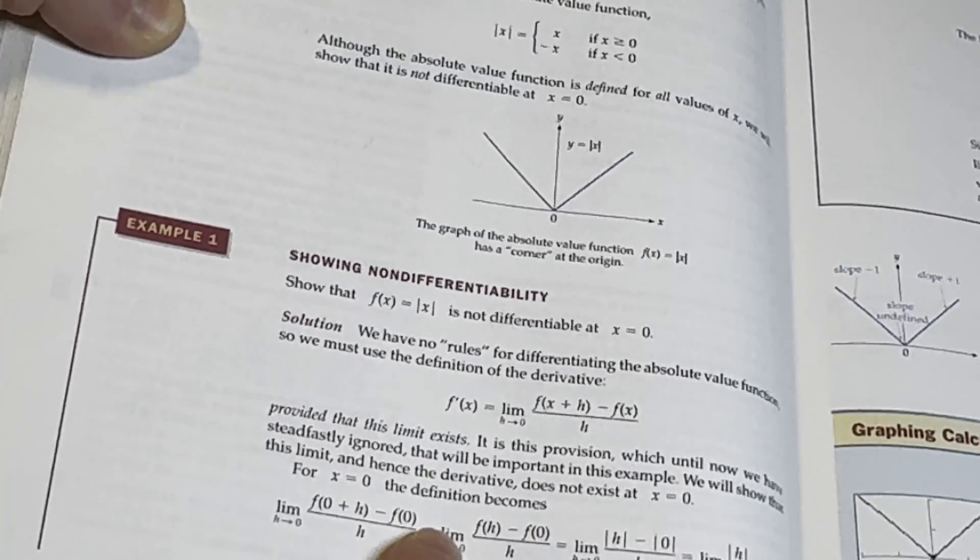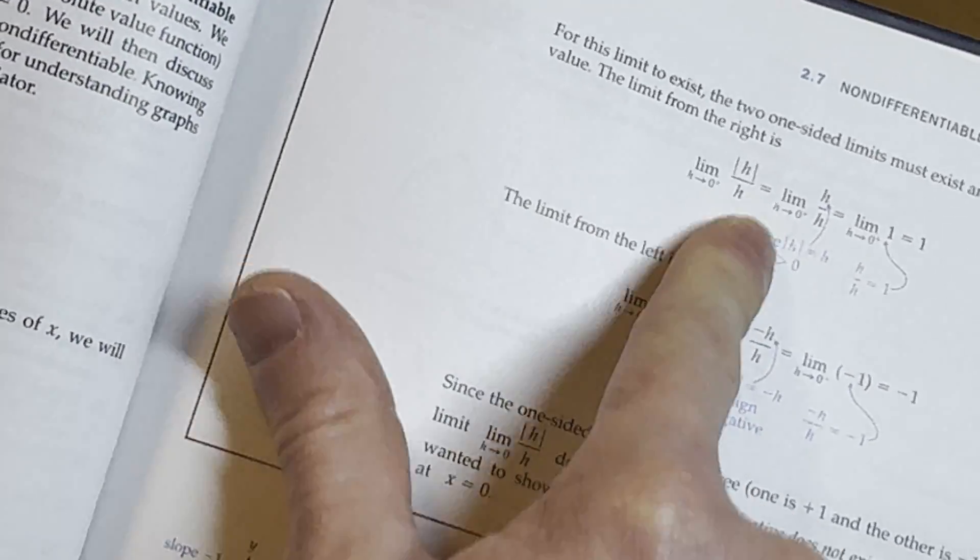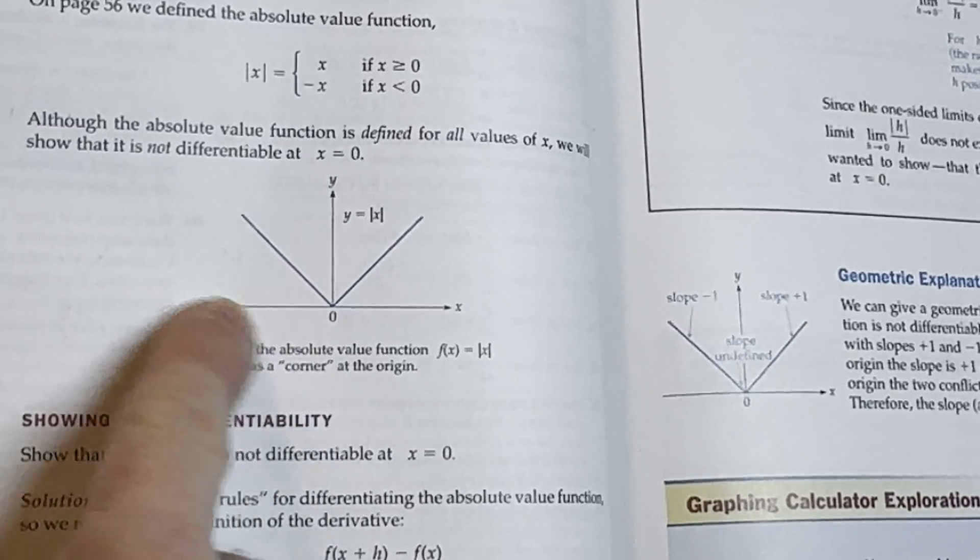Well, here they're doing it algebraically, but you can, here, you know, take the limit from the left and the right. So if you take the limit this way, if you approach 0 from the left, okay, what's going to happen is the slope of the secant line, well, it's just going to be that, right?